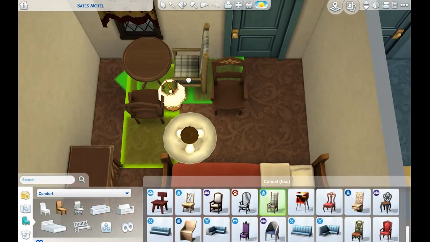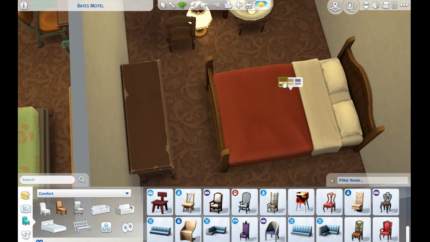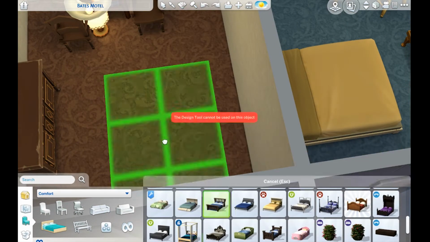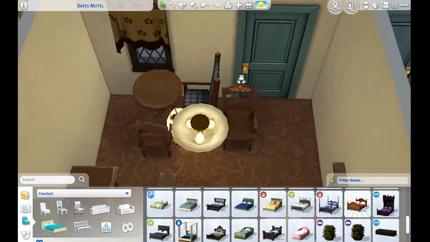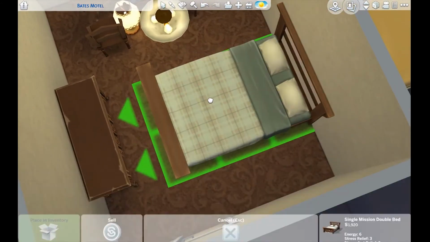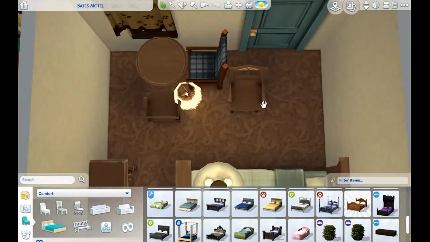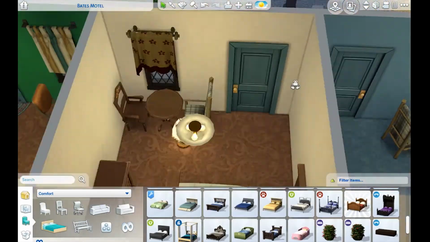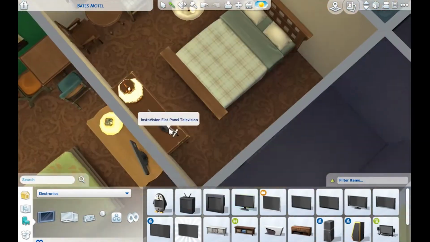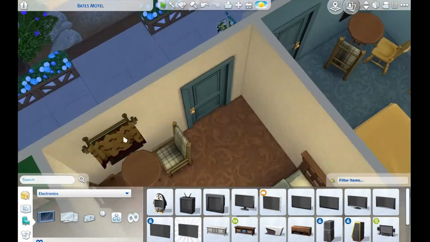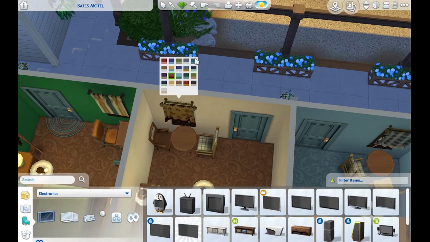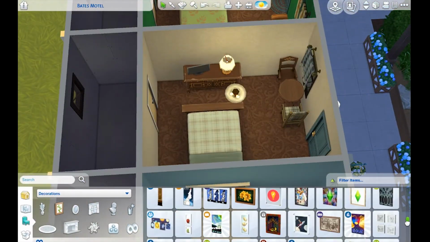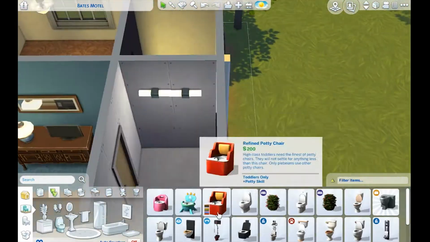So to pick out the beds that I would use for this build, I actually just put out like 6 of them all on a lawn and fiddled around with the color swatches on each of them for a long time until I picked out, I think, 3 or 4 that satisfied me in the end. I don't record those parts because I think they would be really boring, because it's just me being indecisive in choosing things. But I do like the beds that I ended up with, and I do think that they have the vibe that I wanted them to have, sort of like a used furniture vibe. Is that a vibe? Is that a style? I don't know.